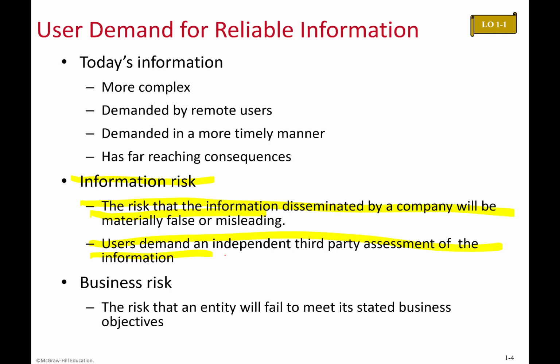Now, having said that, there are potentials where there is a user of the financial information that will ask for a third party that is not necessarily part of regulations. For example, if you're going to give a loan, a bank will often say, well, we want some sort of third-party verification of that information, even though you're not a public company, and even though it's a transaction between the bank and the company, the bank may be the one that requests that. So you have this structure pushing this whole thing, but you could have situations outside of that structure where, yes, a user could ask for some sort of third-party verification. Okay? So we have this information risk.